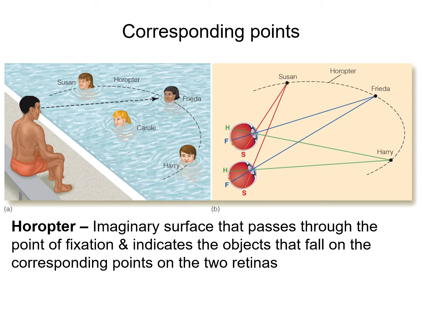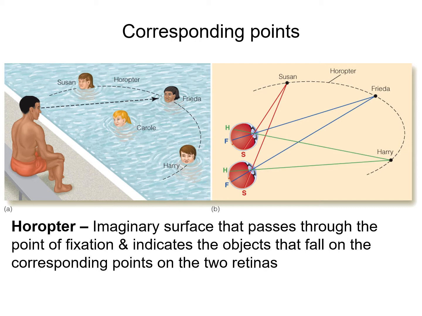I continue to use an old picture from the book because I got really used to talking from it. He has a new picture, and if you find that more helpful, I think it's good to have two different examples. He'll talk about a different example from how Goldstein talks about things, and I'll talk about this example. So the horopter is basically an imaginary surface that passes through our point of fixation. When we are foveating on something and getting that on our foveal retina, those land on the horopter. Those are landing on the same places on the two retinas if we took those retinas and put them over each other.